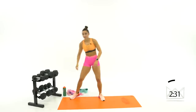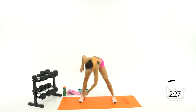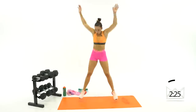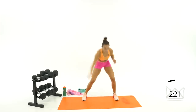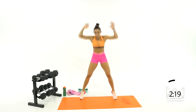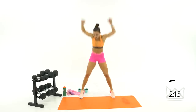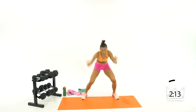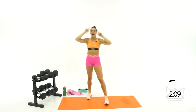Here we go. Two, one, let's go. Touch, up, good, a little quicker. Don't let yourself slow down. Up, down, 7 seconds. Four, three, two, one. One more time.